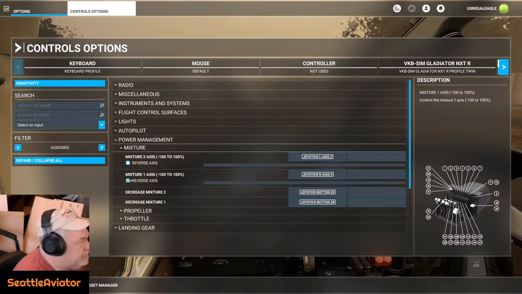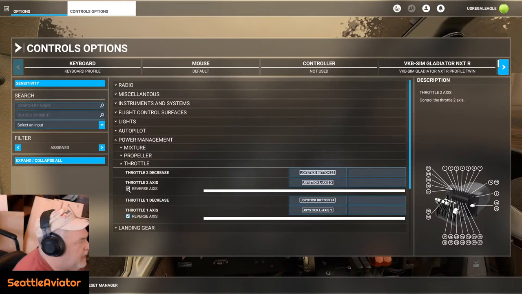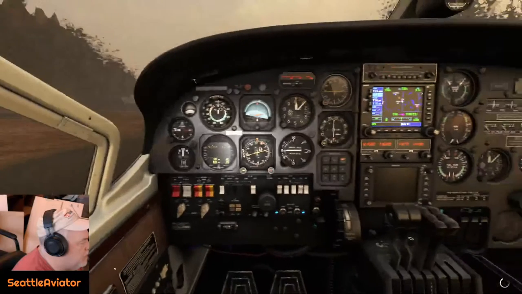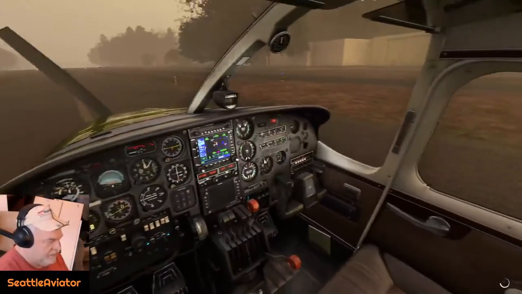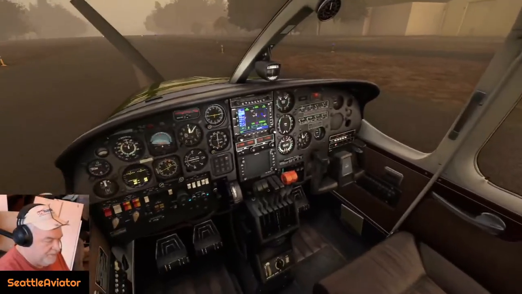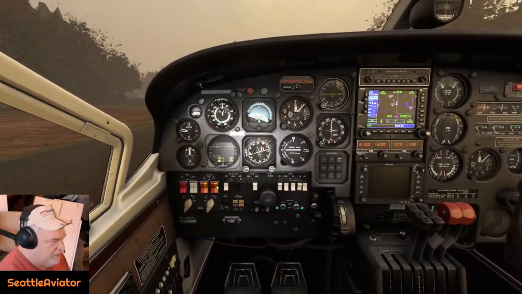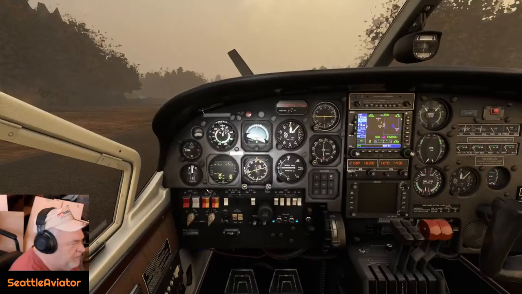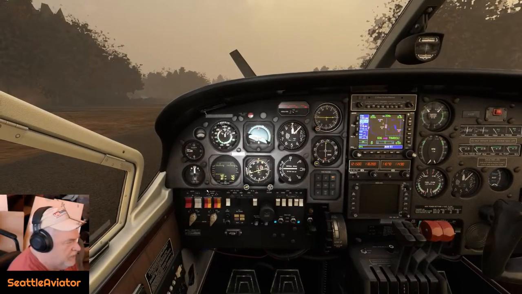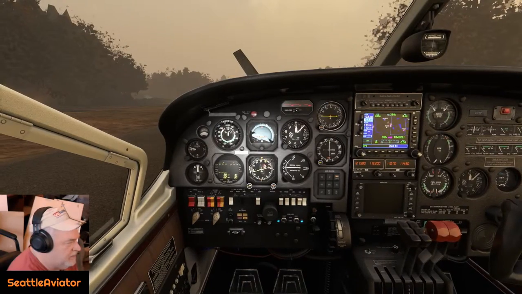Mixtures. And throttles. So let's richen things up. We'll pull the throttles for now. And now that we have a better understanding of what those do, we'll put on the fuel pumps just momentarily. Maybe we can start without the fuel pumps on.